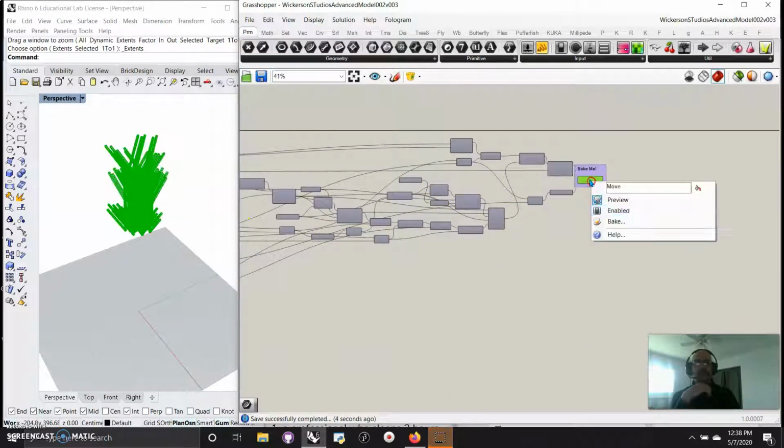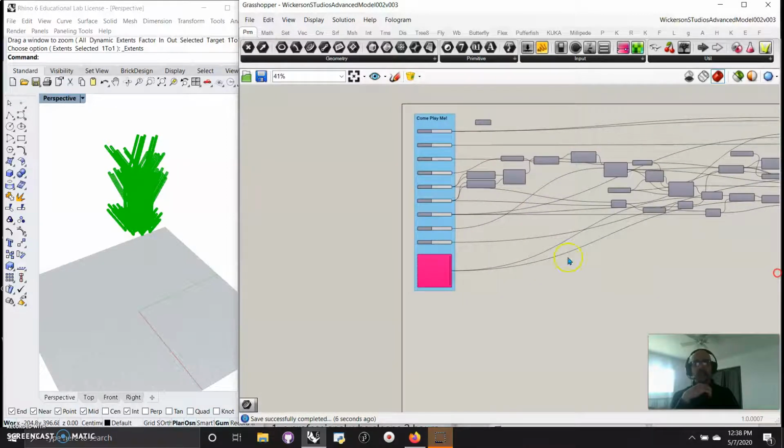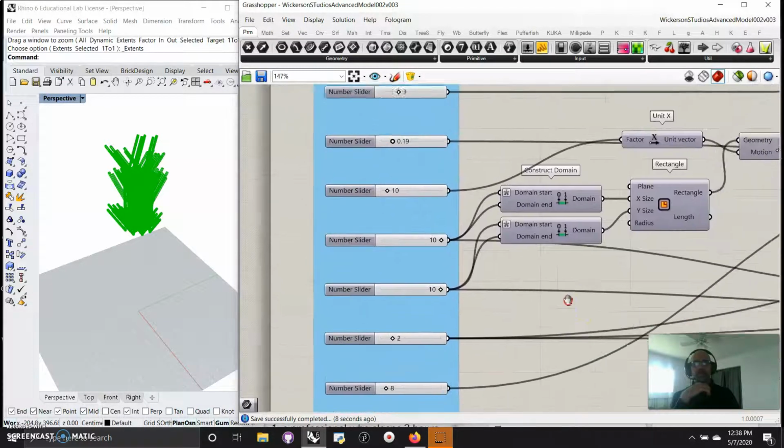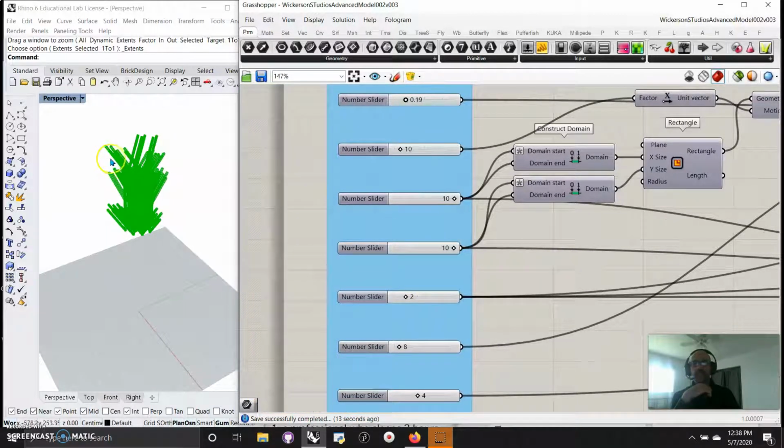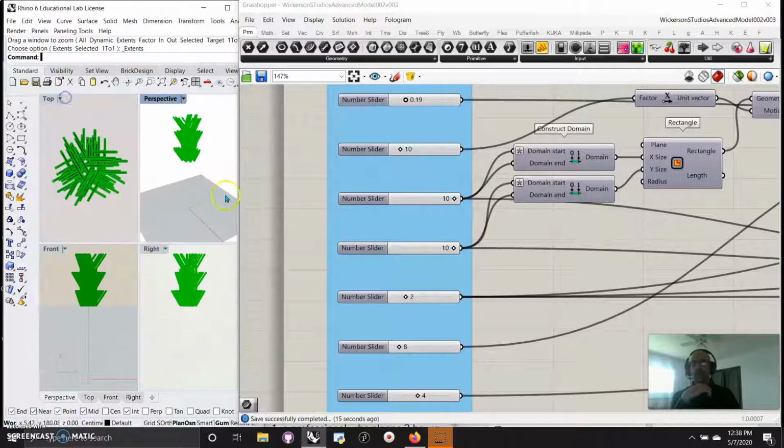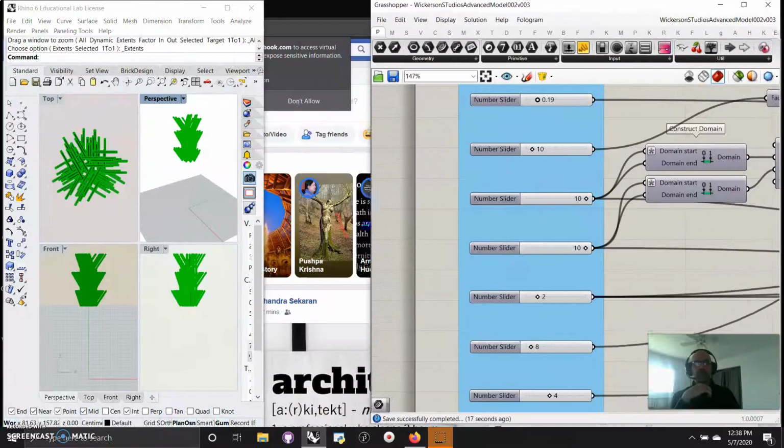People can come to it, go here, and not only play with it, but play with all these number sliders. They don't have to see your whole script. It doesn't matter that they need it, but they can play with those sliders and change whatever they have. And I always think viewing in all 4 views while you do that is kind of nice.